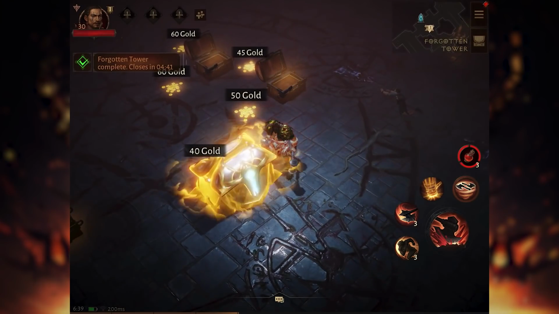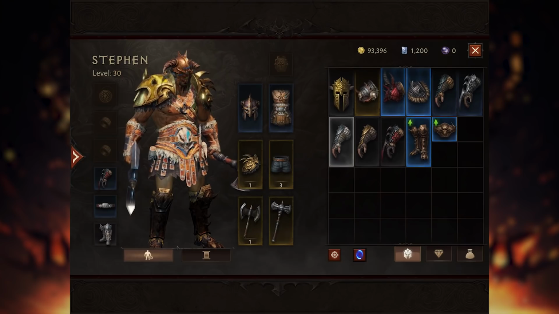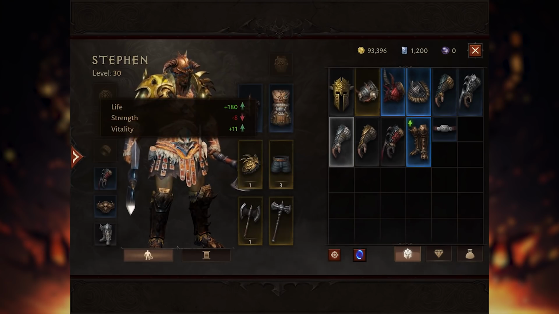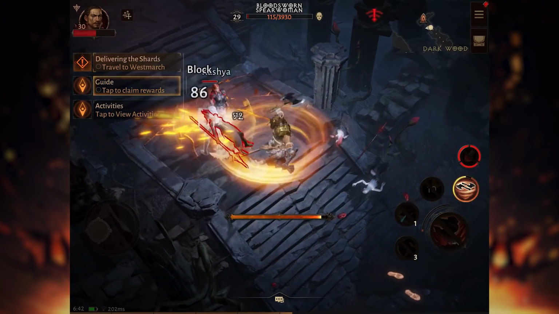Oh, and speaking of loot, I don't think I've ever spent less time in my inventory in a Diablo game. Immortal uses a power rating system and it's really useful, particularly in the early game, as you can quickly equip anything with an up arrow and leap back into the fray.